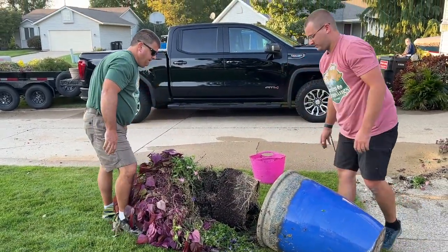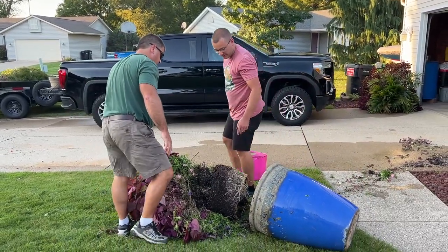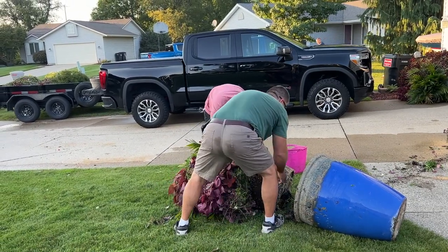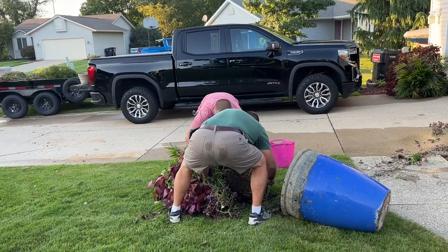There we go. Nice root system there. And I think a lot of those roots are actually coming from the sweet potato vine, which tends to be a pretty aggressive plant with a lot of roots as well.